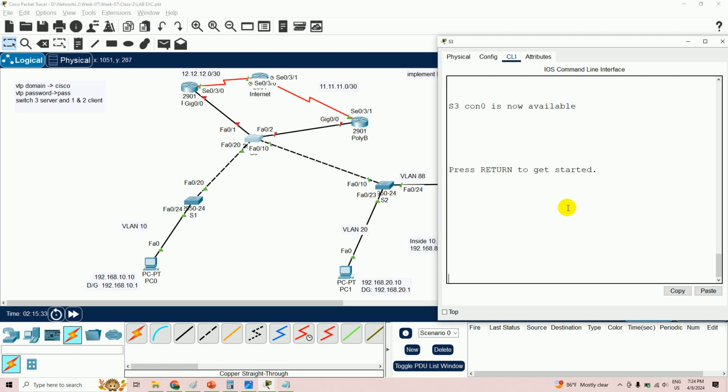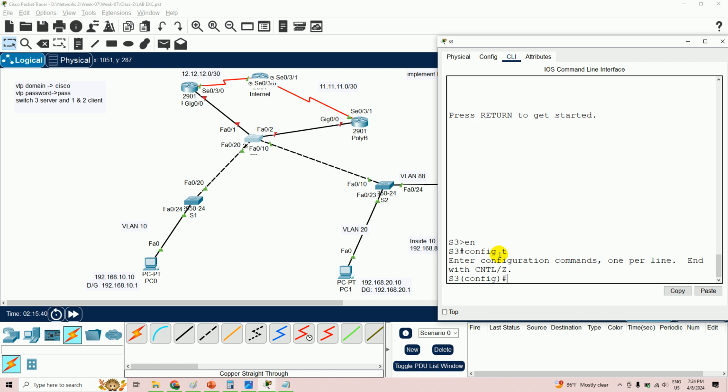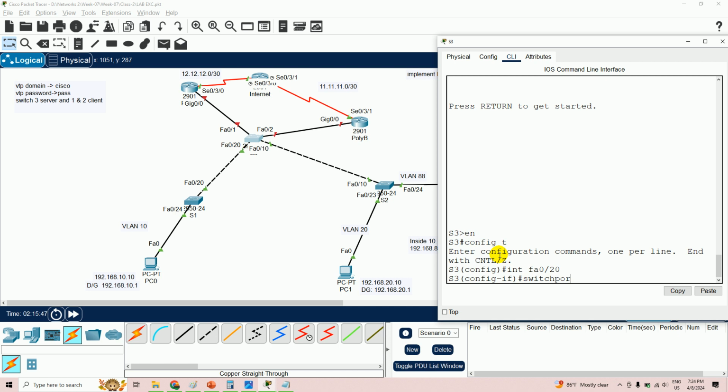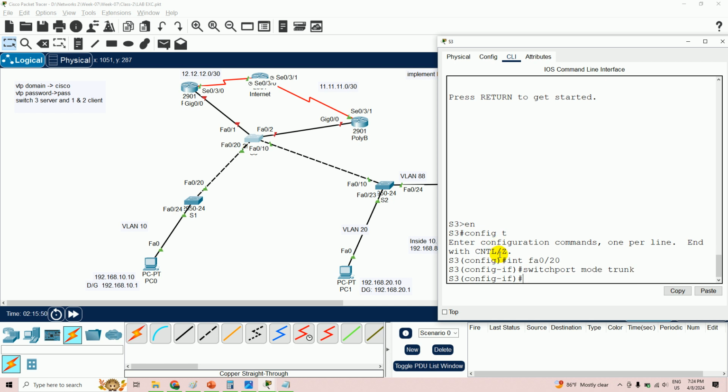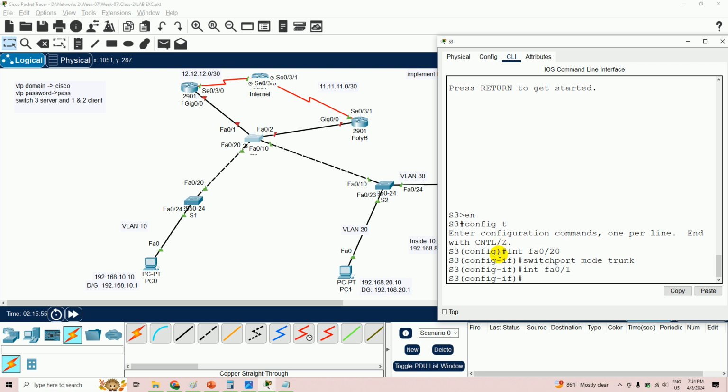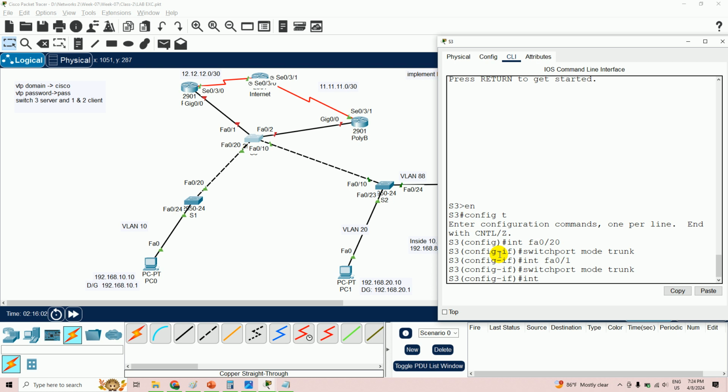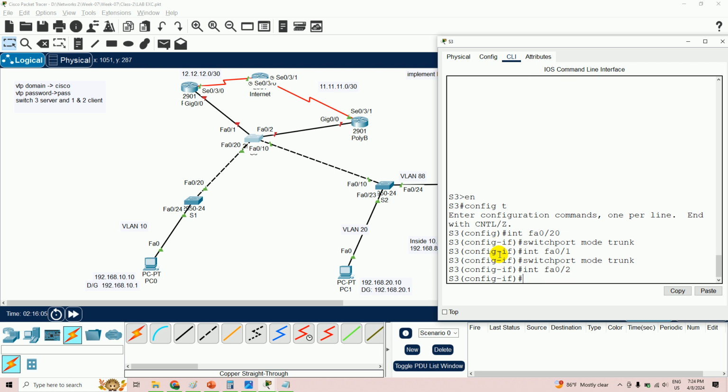So I go here, enable, config T, and then interface FA0/20 switch port mode trunk, and then interface FA0/1 switch port mode trunk, interface FA0/2 switch port mode trunk.